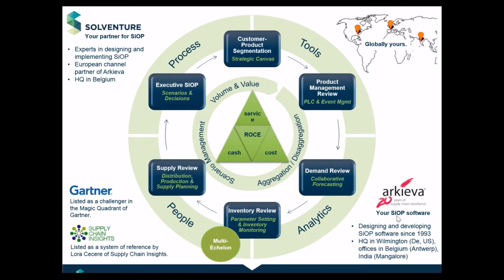Archiva was started by people coming from DuPont. They have been around since '93. They are headquartered in Wilmington, Delaware, and they have offices in Belgium and in India. We as Solventure are based in Belgium, but together with Archiva, we support global SIOP implementations for industrial production companies. Next to the process and tooling knowledge, our consultants also have a very good analytics knowledge.